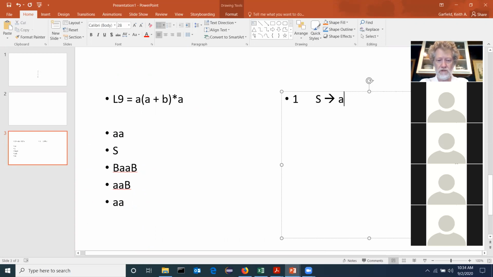So why not just put it in there to begin with? I'm not going to put them on the same line. Then I can get an A T or B T or lambda.